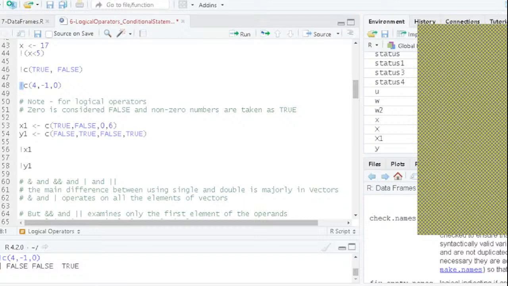I'll wait for some more confirmations on line number 58.